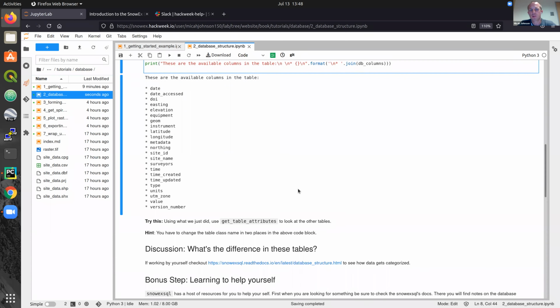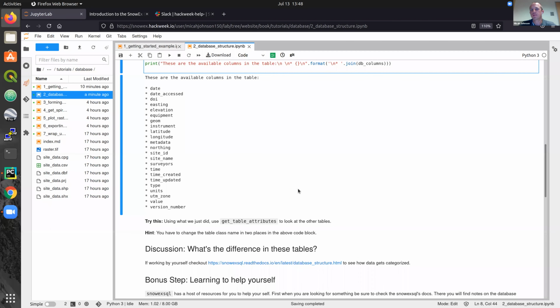So I want to talk a little bit about why these tables exist and what the differences are here. The way we've tried to organize this data is that the point data table would contain all data that could be represented with a single value and a single location. So you can think of this as manual snow depths, or the GPR at its smallest data point is just those two things. So point data contains all those things.